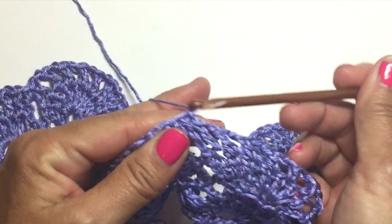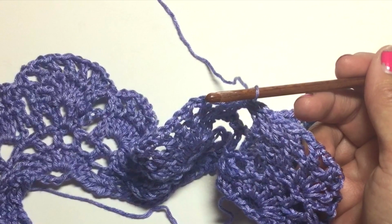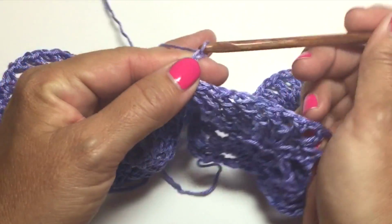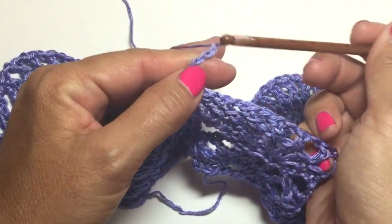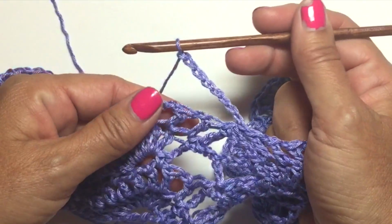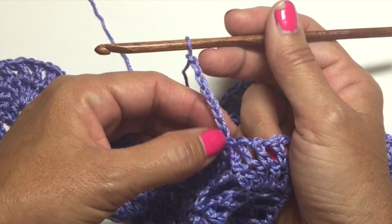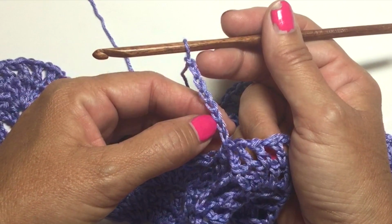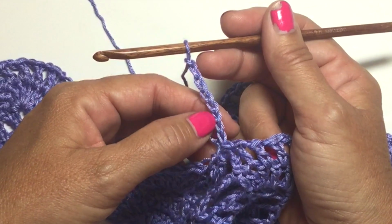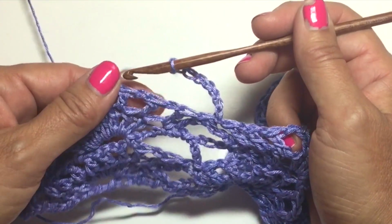So we're going to start like we did before. We're going to start with a chain 3, which counts as a double crochet, and then a chain 5. And so you would say, oh, well, I wonder why she isn't just saying a chain 8. It's because that 3rd chain of the chain 3 we're going to use at the end of the round for joining, because that first chain 3 counts as a double crochet. So it's the equivalent of a double crochet in a chain 5, even though it ultimately is a chain 8.